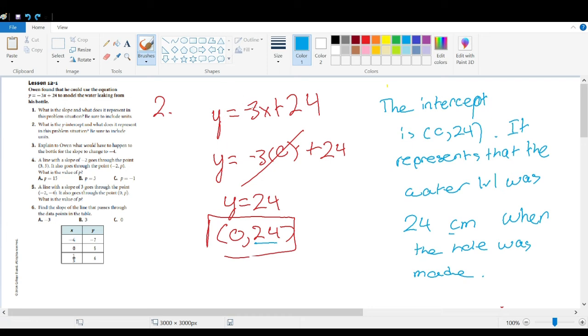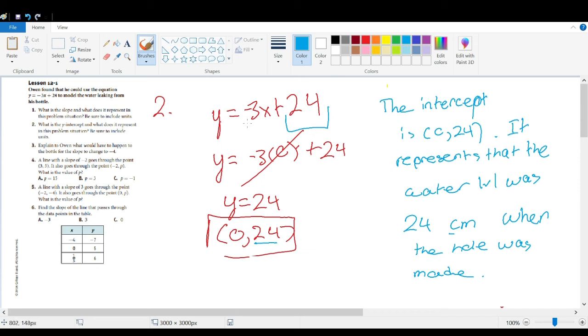And one thing that you might have noticed is that we don't care about the x-coordinate because we always know it'll be 0. But the y-coordinate, isn't that just the same number that we got in the equation? Is that a coincidence? The answer is no, it's not a coincidence. This will become a lot more relevant in later sections, but if you have an equation where y is equal to something times x plus something, the y-coordinate of the y-intercept is always going to be the constant that is added to the x term.